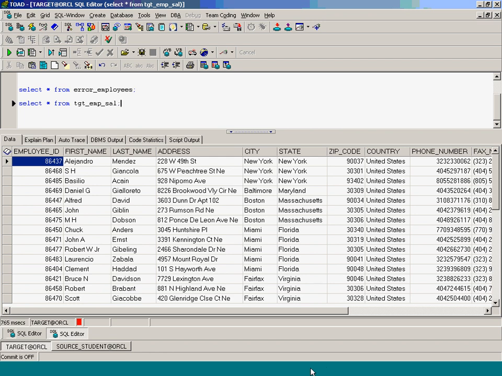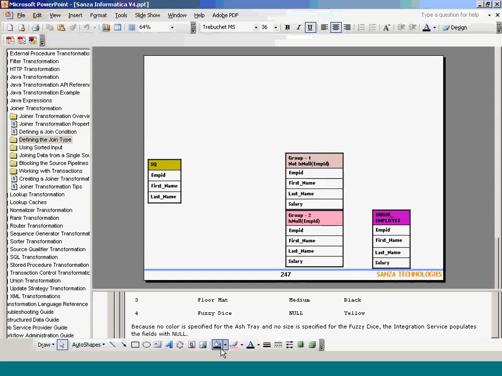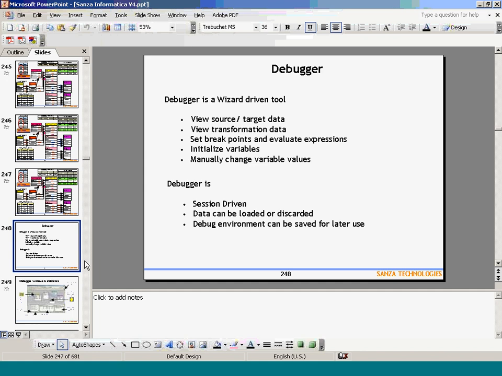From an Informatica perspective, whenever you write and develop mappings, many times you will not understand what is happening in the mapping.